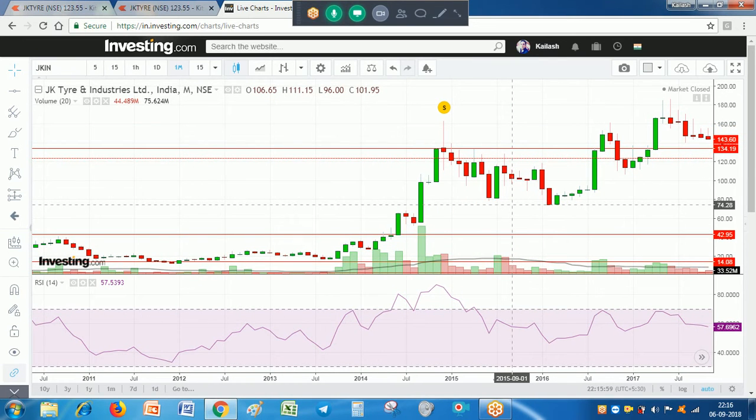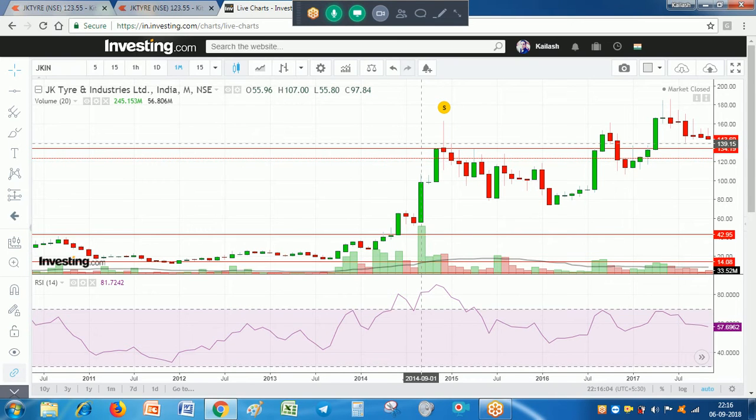You know, whenever stocks make a fresh lifetime high, there are chances that the stock can show some correction after the high is made. It has given a very big movement. Look at this, friends. From 43 it moved up to 163. It closed at somewhere around 130.50. Then again it gave a little downward movement.